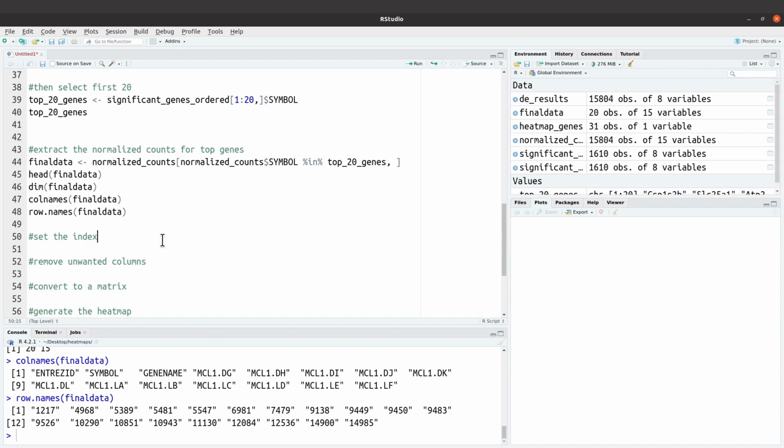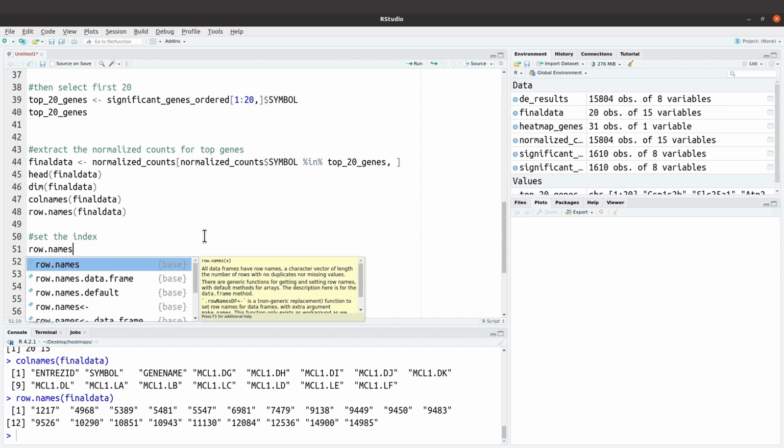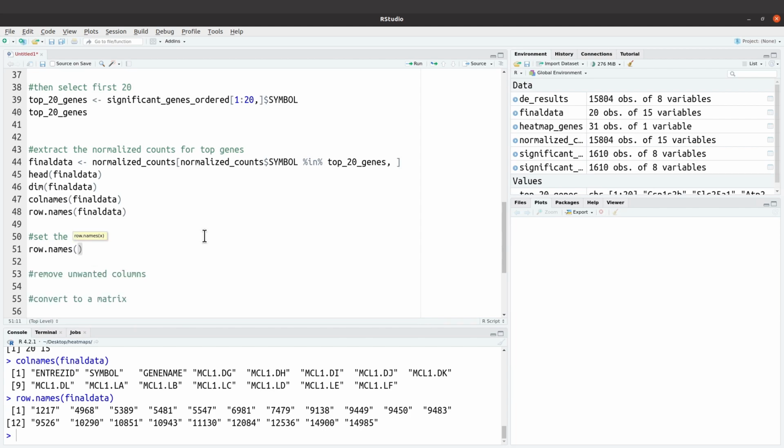We will set the index. To set the index for an R table or data frame, we say row.names of final data, and we say it's equal to final data dollar symbol.